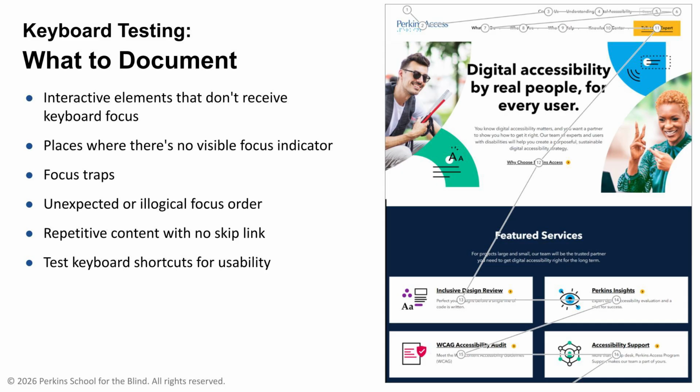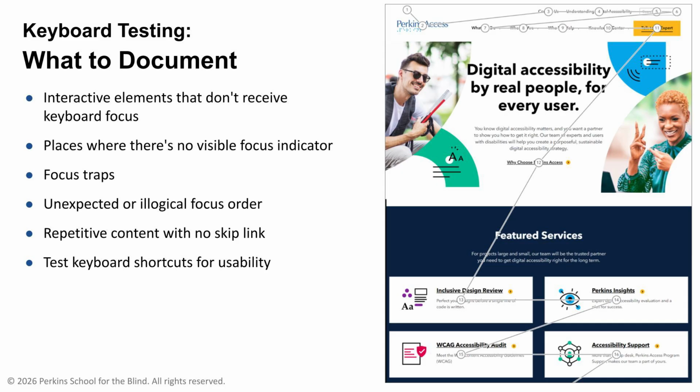One more thing. Some websites use access keys or keyboard shortcuts, either single character keys or character keys with modifiers like Control or Command for navigation. These can be helpful, but they can also interfere with browser shortcuts or assistive technology commands. If you encounter keyboard shortcuts, test whether they can be turned off, remapped, or are only active when the relevant component has focus. This is important for keyboard users who might accidentally trigger shortcuts.